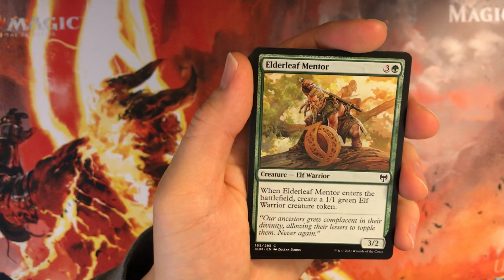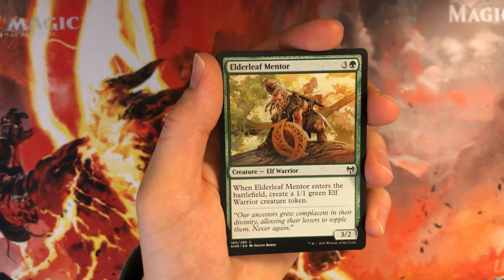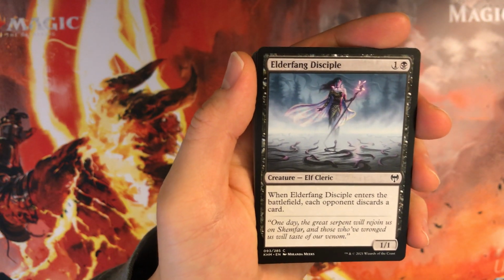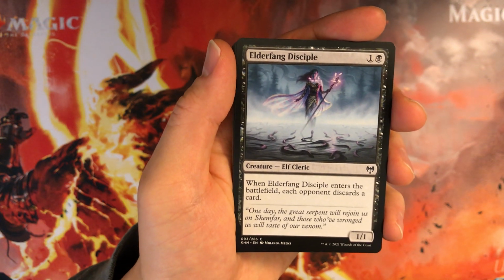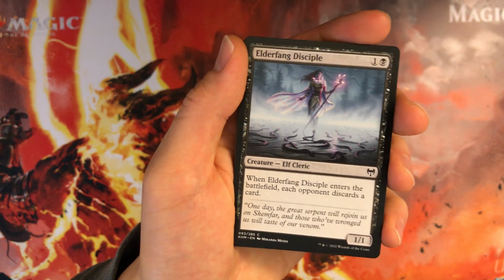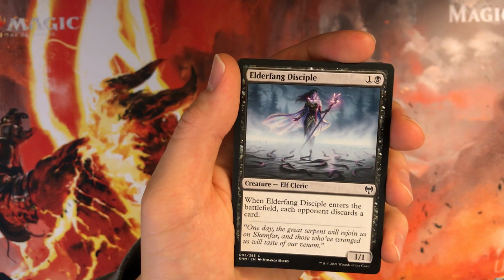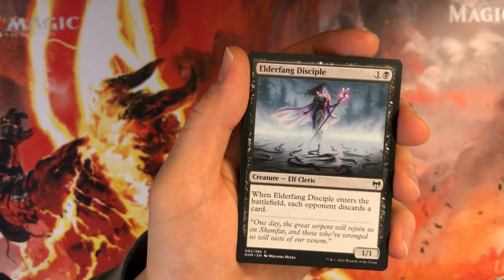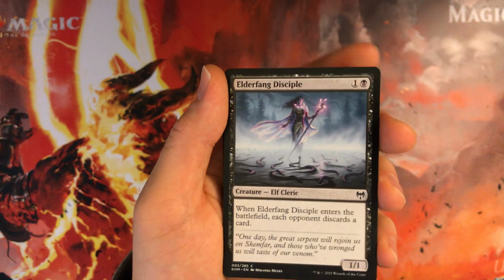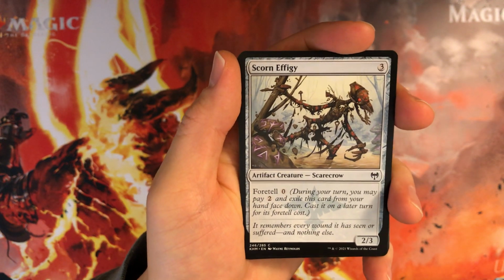Elderleaf Mentor, strong common, 4 mana for 4/3 worth of stats across 2 creatures, and they're both elves, so very useful, solid playable. Elderfang Disciple, an elf that's a ravenous rat. Make them discard a card. Pretty useful, because a lot of times you get this out early, force them to discard like a land or something, but late game I think you can snipe something, because it seems to be a rather slow format, I think. Granted, it's a little weaker because of foretell. People will foretell a lot of things, so a lot of times they won't have much in their hand, but still useful.